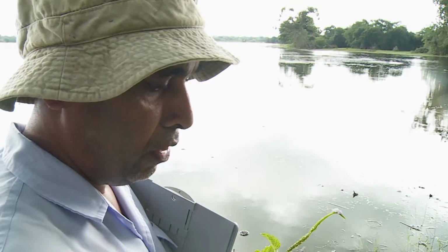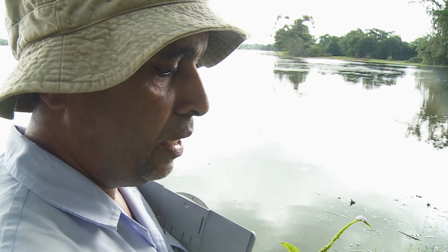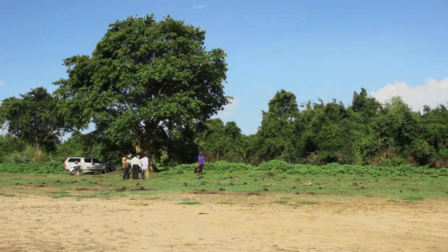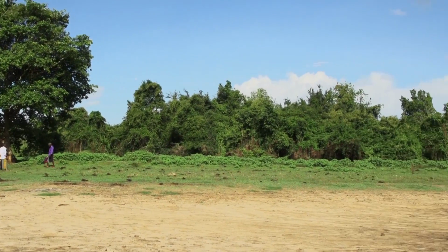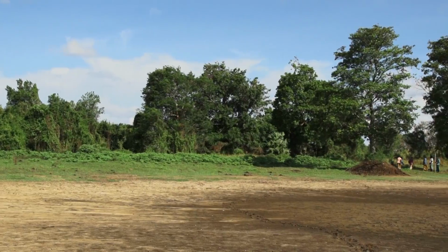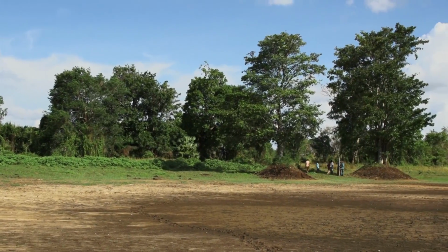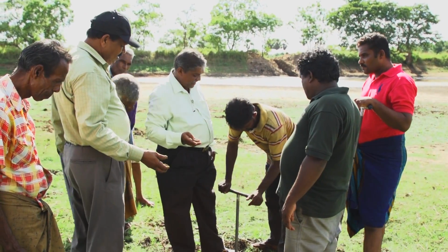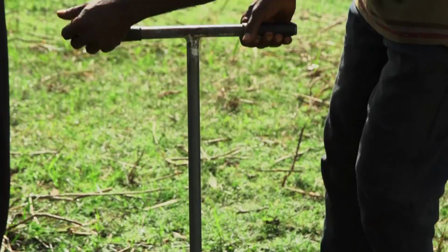Biodiversity surveys and ethnobiodiversity surveys, which is the study of interactions between humans and biodiversity, were carried out by IUCN staff. The Department of Agrarian Development carried out investigations on tank-related physical infrastructure conditions, tank bed geometry, and depth of sediment in the tanks. In the end, restoration needs were identified for 18 tanks in the Kapiriggama Cascade system.